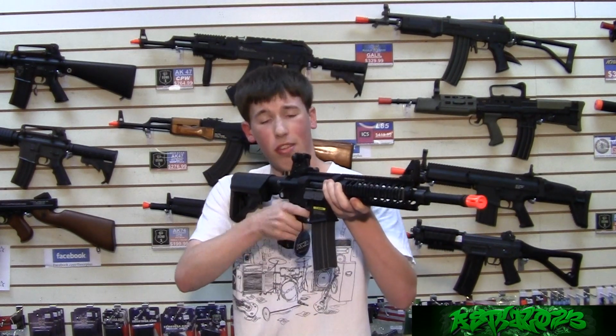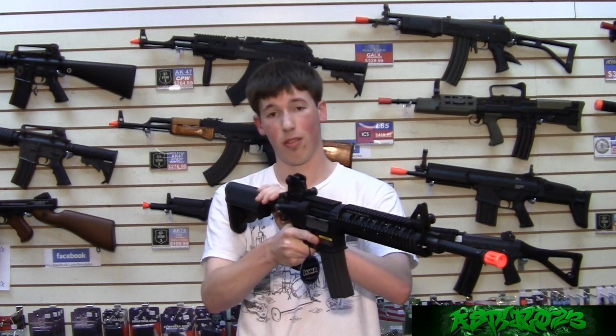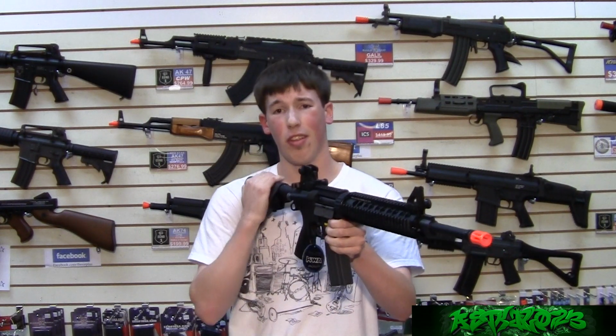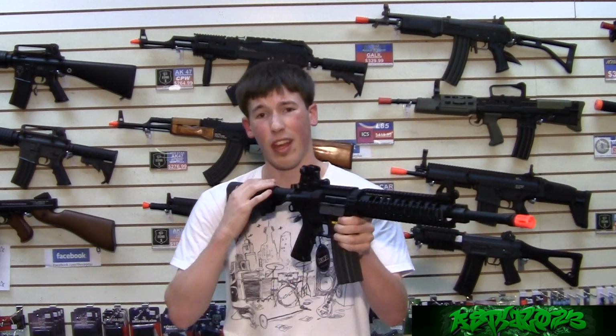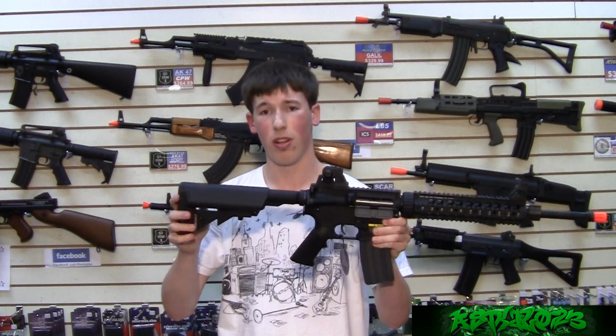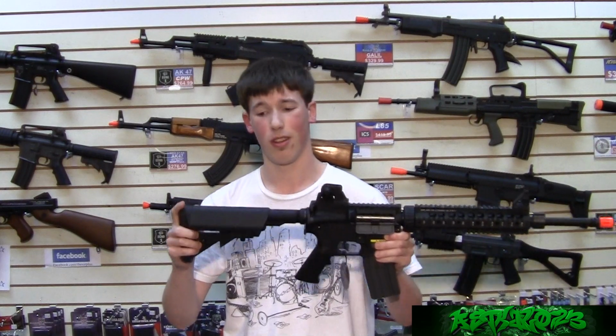Now, let's start with the stock of the gun and work our way forward. The stock is, pretty sure it's an ABS plastic. This is the most resilient, awesome plastic you will ever find. It's got an excellent texture. The stock itself has virtually no wobble. Compared to a lot of other M4s out there, this is very solid.